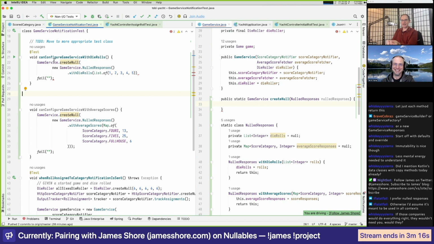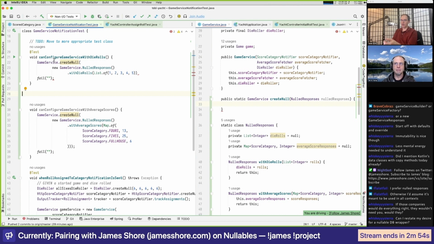And then once we have that implemented, we will start using that in our controllers, and then we can look at how that changes our controllers. And at that point we can start getting into A-frame architecture and start looking at refactoring and this question of game service or not game service. Or we could start putting in error handling in the controllers using the nullables, which would force us to put configurable layers all the way through.